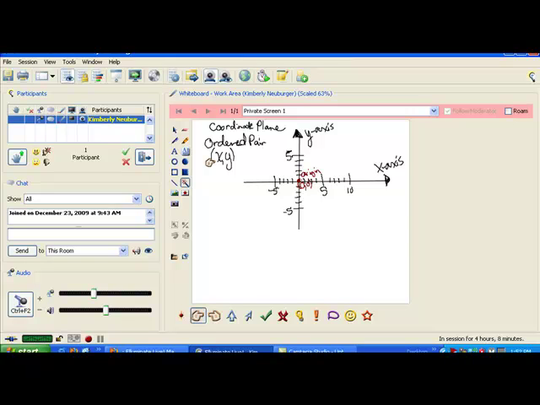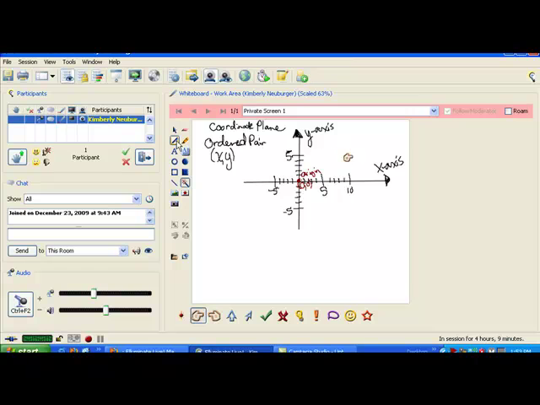Now, when you're taking a look at this coordinate plane and how it's set up, what I want you to imagine is an old-fashioned map that you might be taking a look at in order to figure out where to go if you didn't have a navigation system in your car. If you had that map folded out, you would notice that on one side of the map you would have letters, and on the other side you might have numbers. And if you look in the legend for the city you're looking for, it'll give you a number and a letter. So you would find your number on one side and your letter on the other side, and then you would go to where they cross, and that's where your city would be.